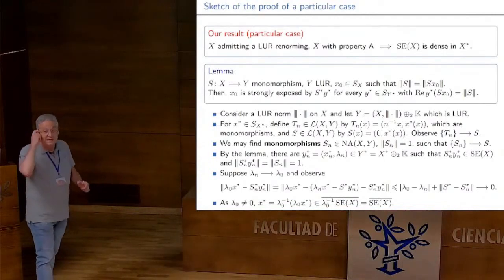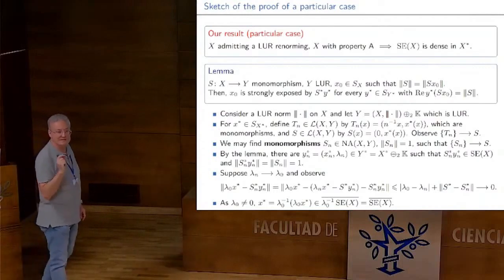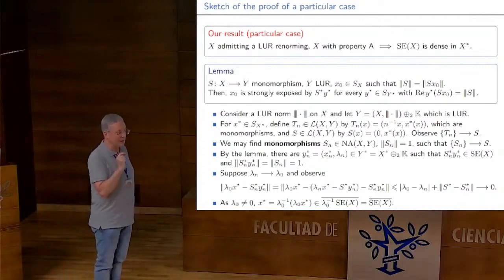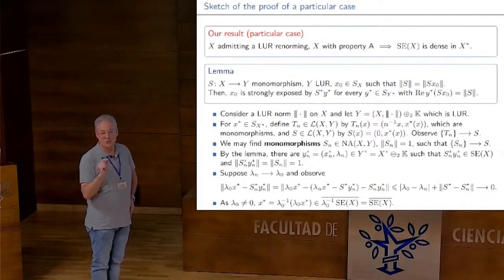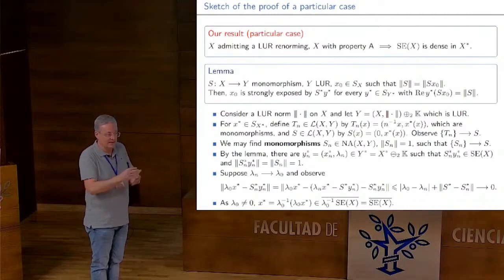Let me say that if you are not in the unit ball and C is arbitrary, and you are in the complex case, then you have to work hard, because the set of strongly exposing functionals on an arbitrary set, I mean, if it is the unit ball, then you can multiply by any number and you are inside. But if you are not in the real case and you are not in the unit ball, the set is not symmetric.